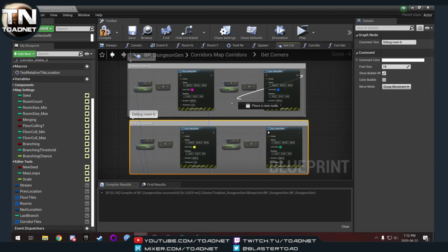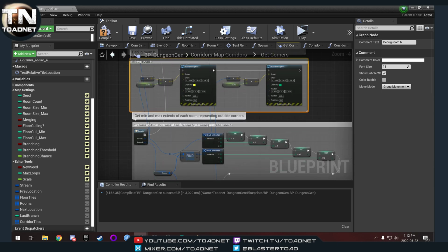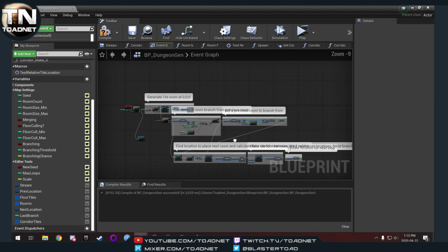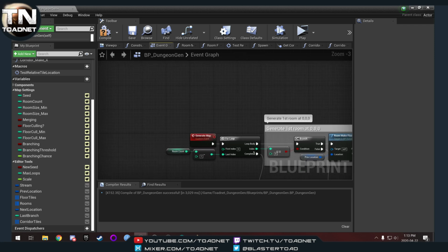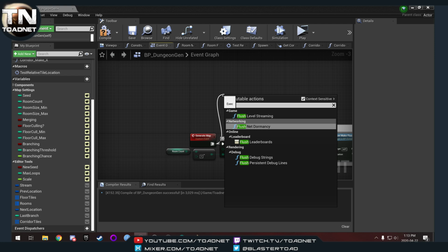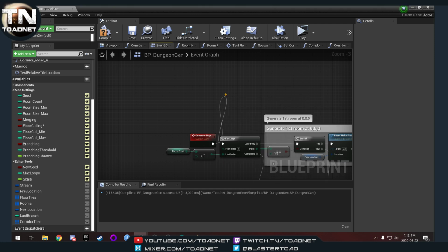And I want those to run in series. And then go there, and go there. And then what we want on our event graph is before anything else, we want to flush debug lines. So it clears it every time.